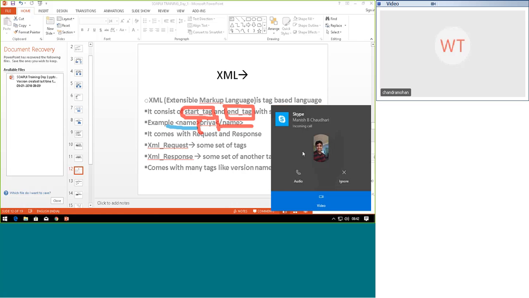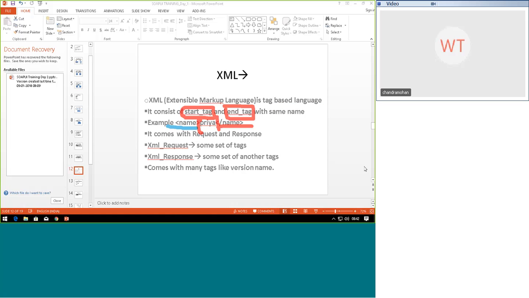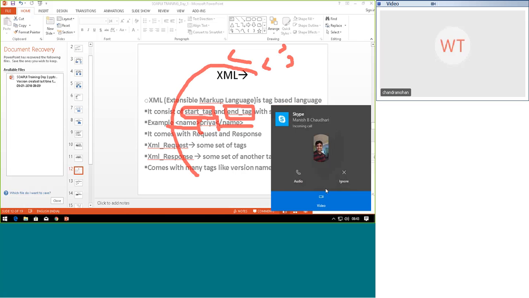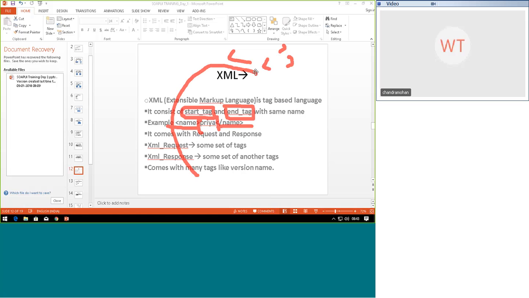It's simply a starting and ending tag. When I show you the XML, we'll have different kinds of data. Within the XMLs, we have a body tag, we have a head tag, and there are different tags. So I'll come back to that part later. I'm just telling you the basics and the comparison with JSON. And in the bigger picture, this comparison goes for REST and JSON both.